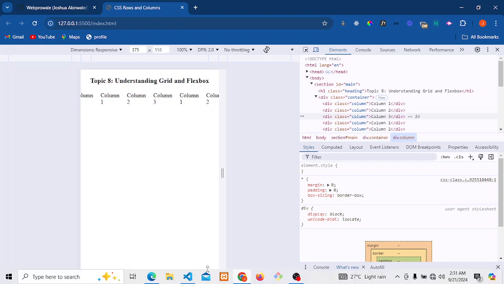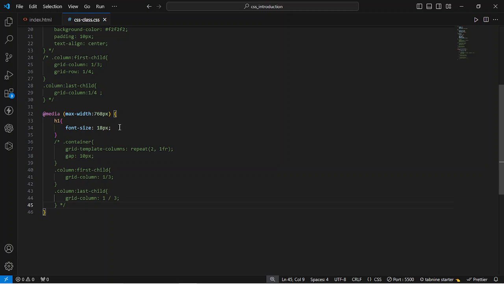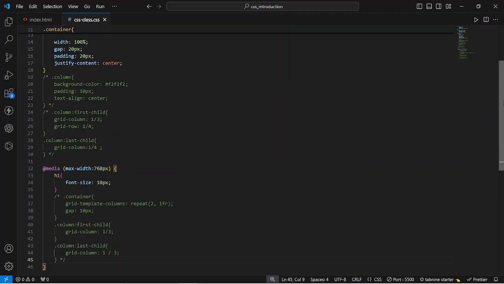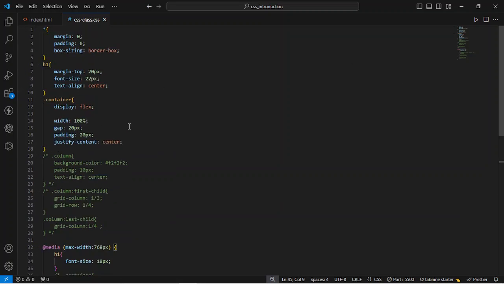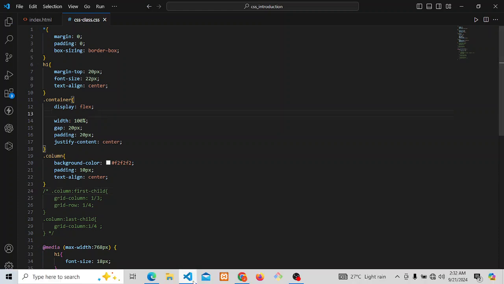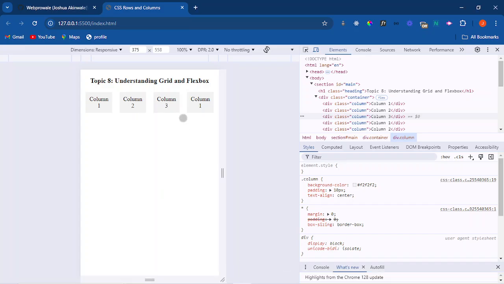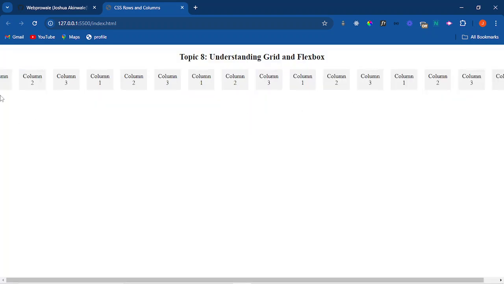So now you can just come here and say, okay, here now we want to make everything, the gap is there. We want to make a flex. Okay, let me open this column so that you can see the color. So you see the color here. Let's see the way it is. This is a flex.